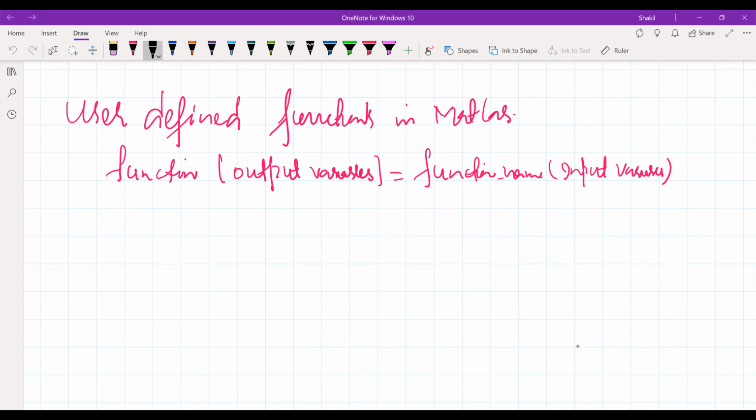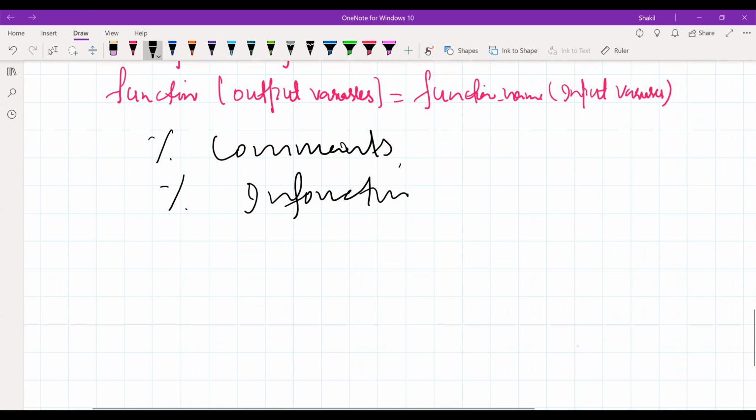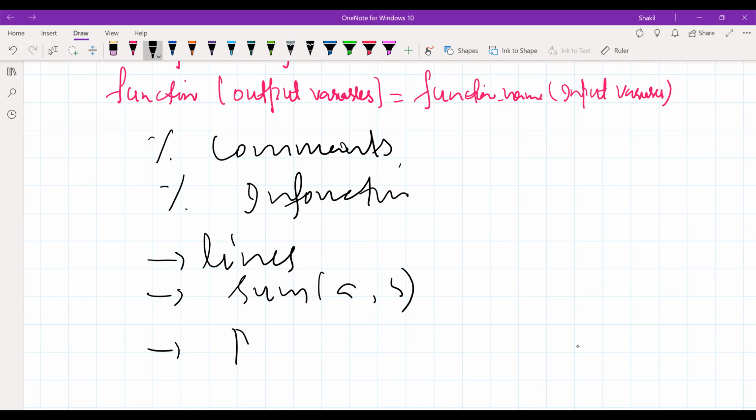Next, you can put comments and other code there. You can put the comments or the information about this function that you have created. Next, we define the body, or the lines of code you want to put inside this function, whatever this function is doing. For example, it is doing a sum, a product, and so on. So you can define these functions. Now to illustrate this, let me create one function in MATLAB.